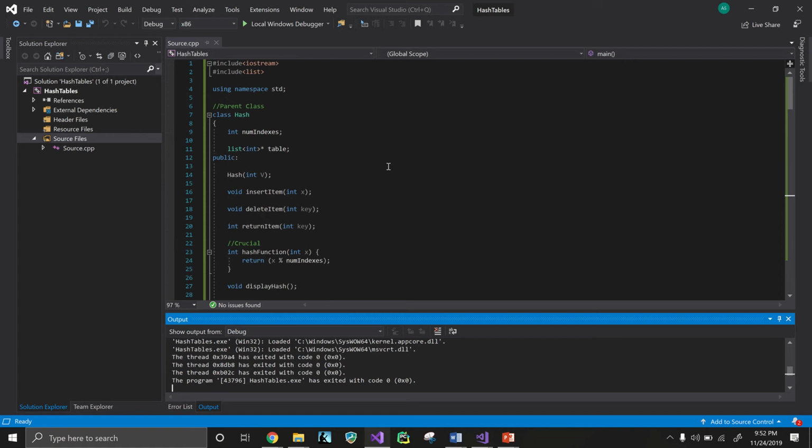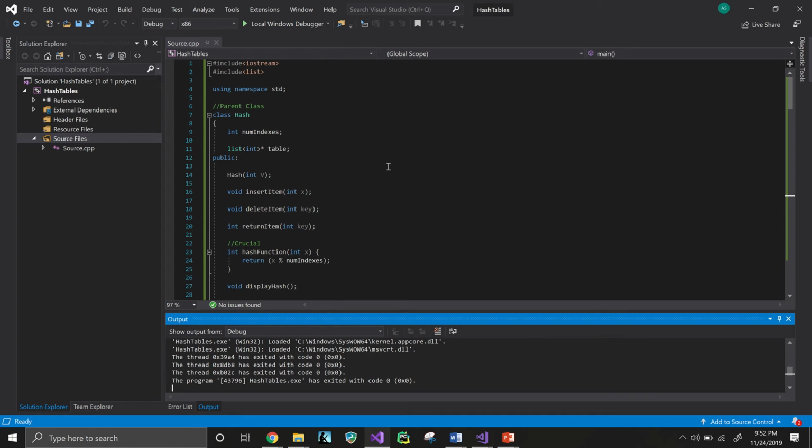And before we begin, I would just like to briefly explain what a hash table is. A hash table is a data structure in which you store data in a pair of the data that you want to store and a key that you give that data. And unlike an array, in which you have to iterate through each data, with a hash table you can just enter the key which is associated with that value and find that value immediately without having to iterate through the whole data structure.